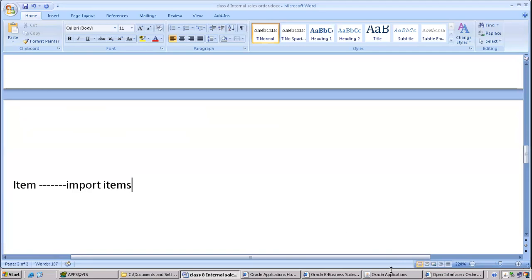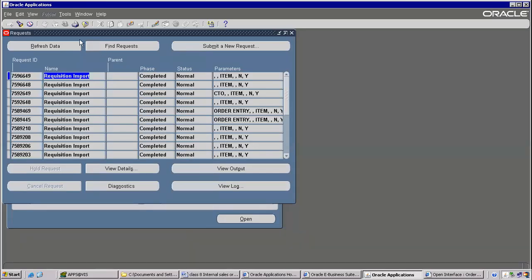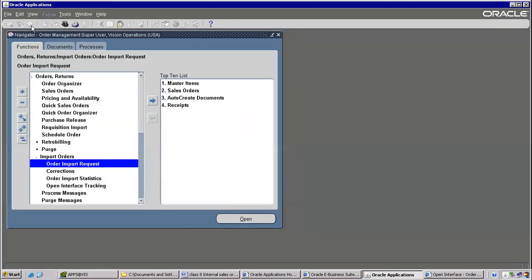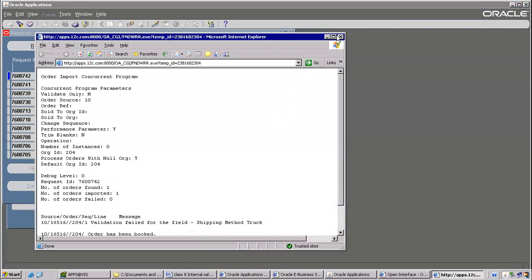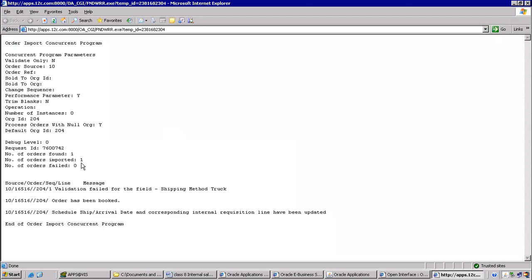Anyway, just see the sales order. Go to view, find this order import, view output. You will see. Of course, it is failed, validation failed for the shipping method, but the order has been booked as well as created also.